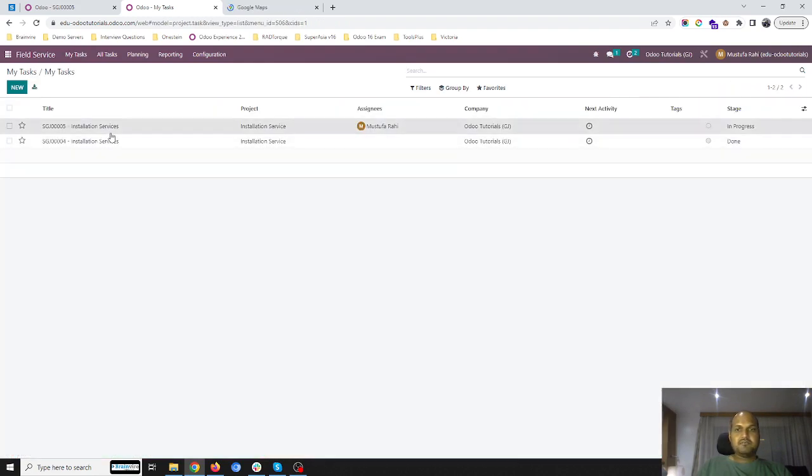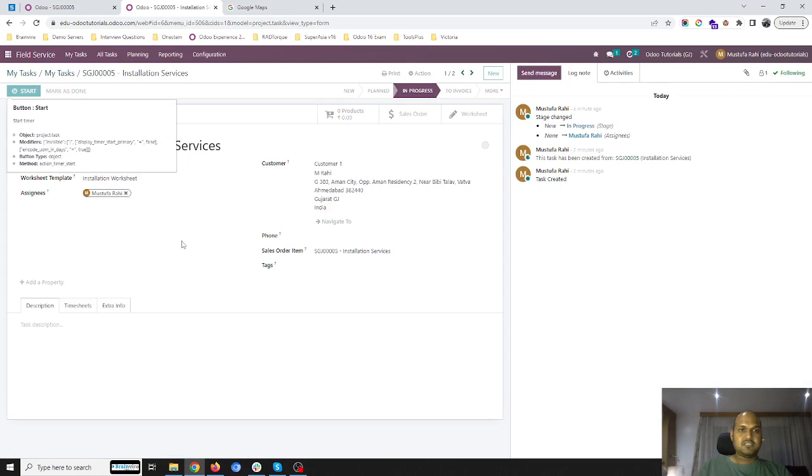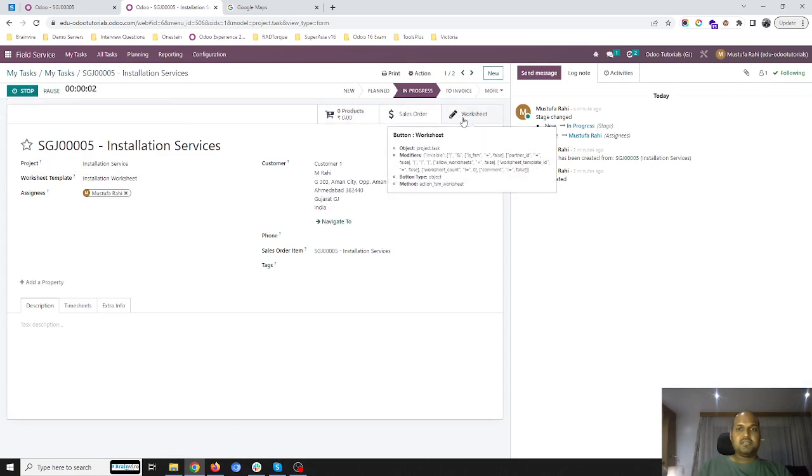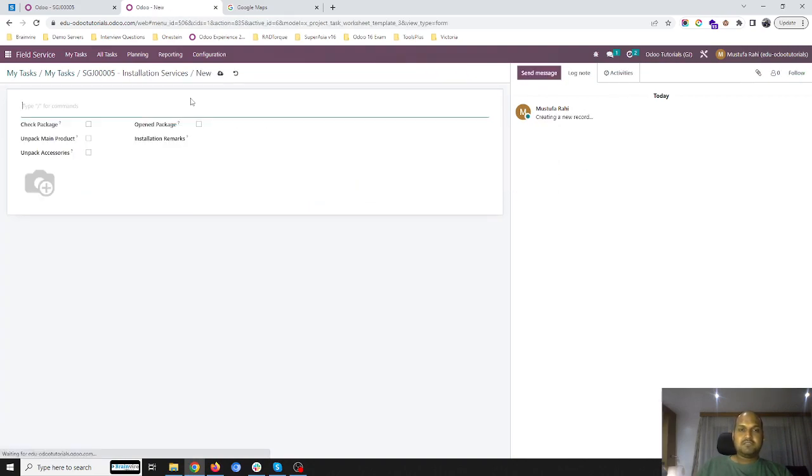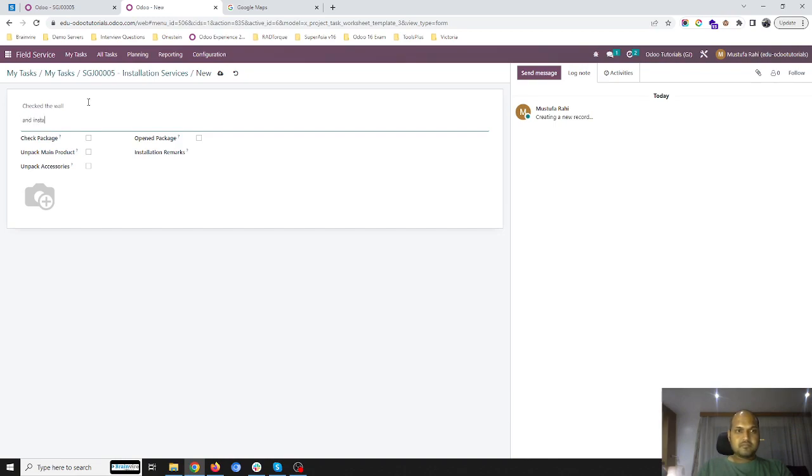Now in number 5, I will say I am at the client place and now I start installation services. During that I have to fill up this worksheet. So I am opening my worksheet and filling up the worksheet which is defined by the company. And then I am checking that the package was okay.